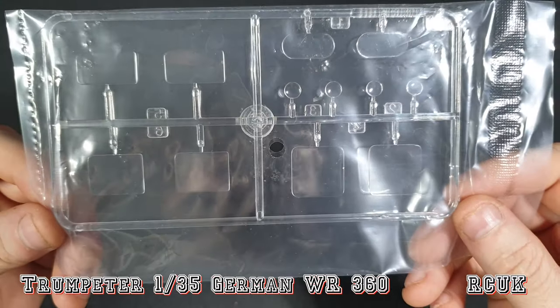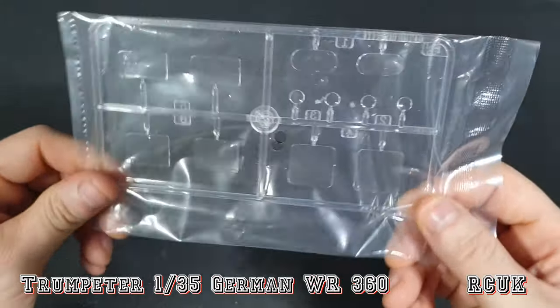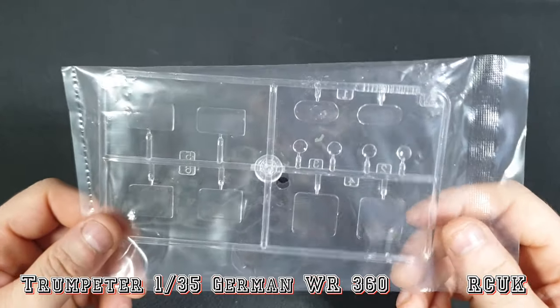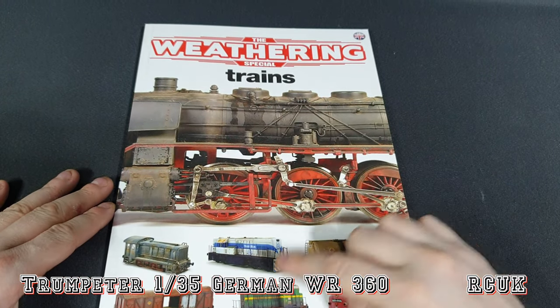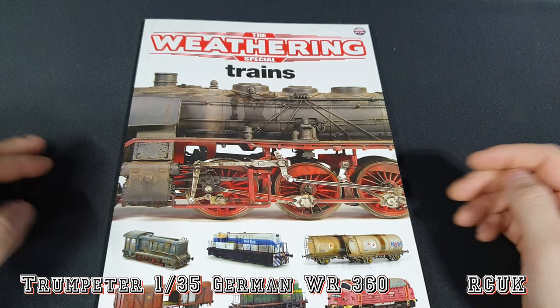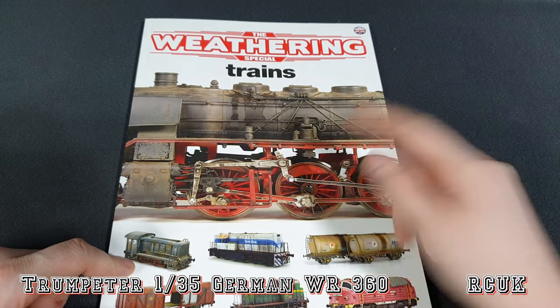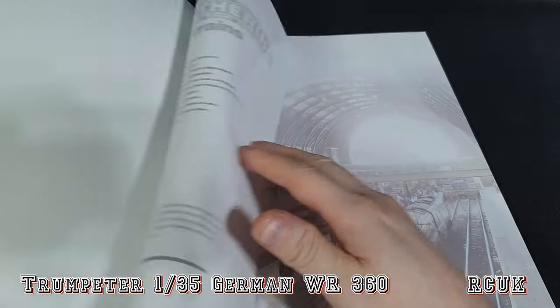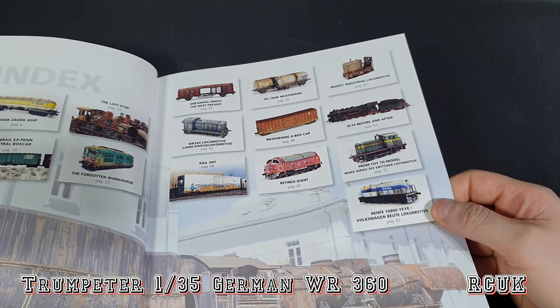The clear windows — I'm not going to get these out of the bag — they should be pretty good because they're just flat clear plastic. It's proper plastic, not the crappy acetate you get with some kits. Now the book I'm going to use for weathering — this is the book I have on weathering vehicles and tankers and stuff. Strangely enough some of these vehicles I've never even seen as kits. But you can see here it has the WR360 in the book.